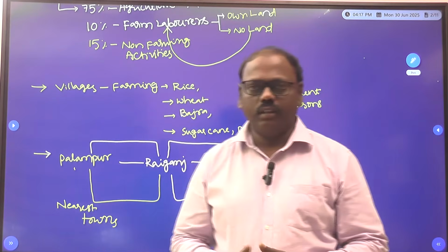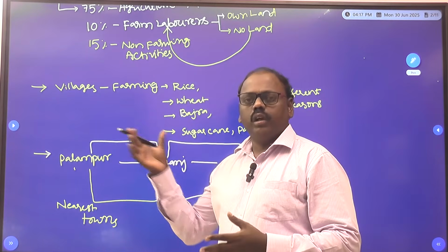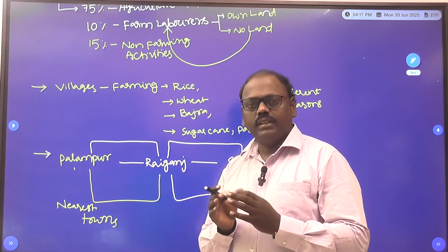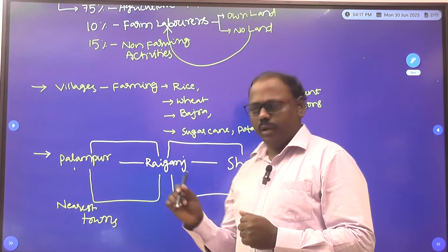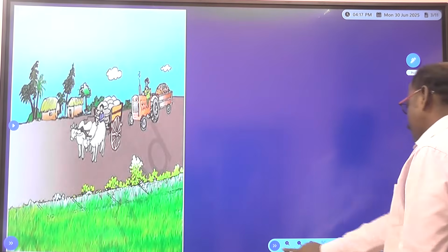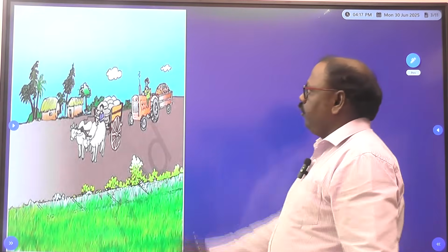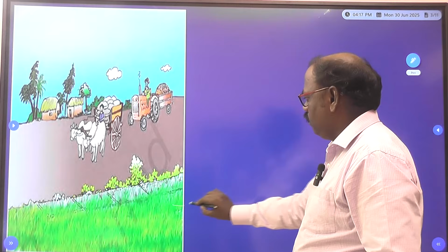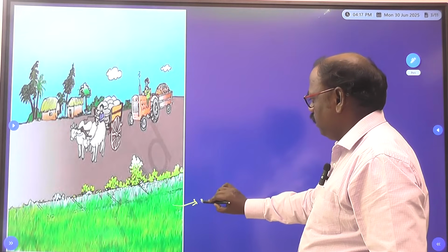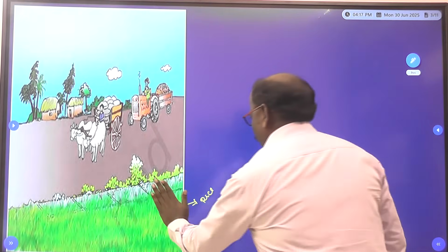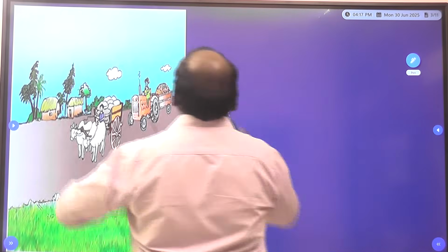As we are discussing, there is a story of the village of Palampur. So now what is the exact situation of the village of Palampur? See, if you are looking here, what happened? They are cultivating the rice, right? You can see the agriculture. So I will explain to you in detail.